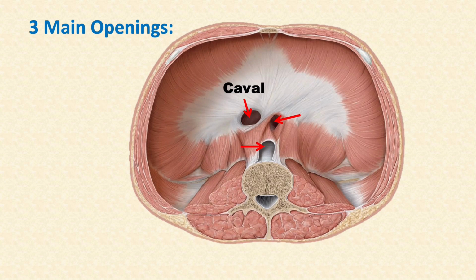Now, as we discussed, there are three major openings. The first one was the vena caval opening, second being the esophageal opening, and third being the aortic opening. And now in this image we can also appreciate where these openings will be. As you can see this white portion of the diaphragm, this image is the view from below the diaphragm, and this caval opening is inside the central tendon of the diaphragm. This is very important to know.